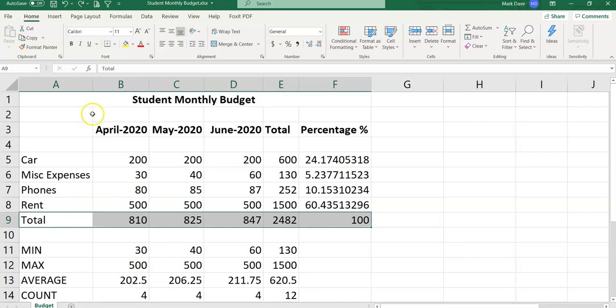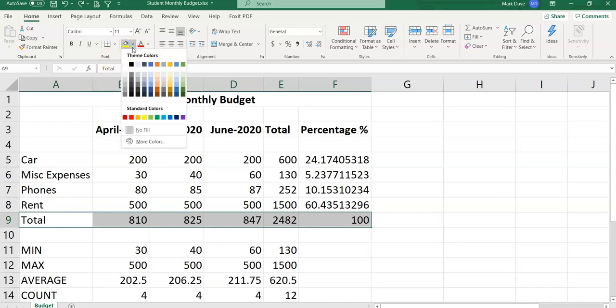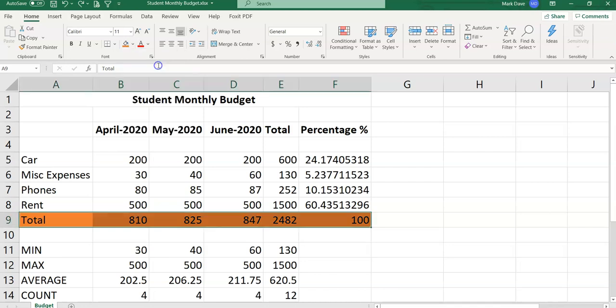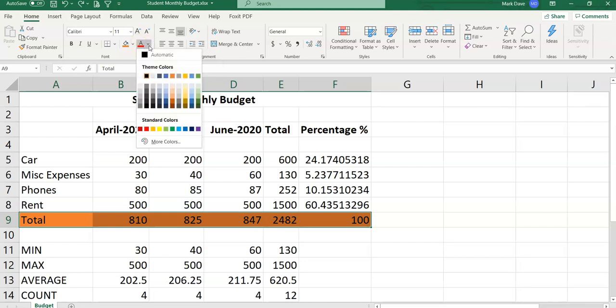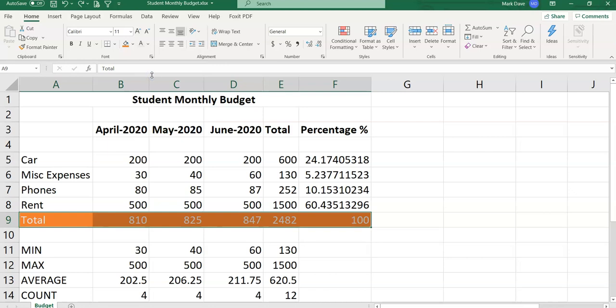So while this row is selected, click on fill color and select any of the colors. For example, I'll just select the orange. I also want to change the color of the font, so click next to the font color, and you can also put your cursor and see the effect of the different fonts. For example, I'll select white for these fonts, and also I'm going to bold this font. So while the row is selected, I'll click on the bold or Control B on your keyboard.